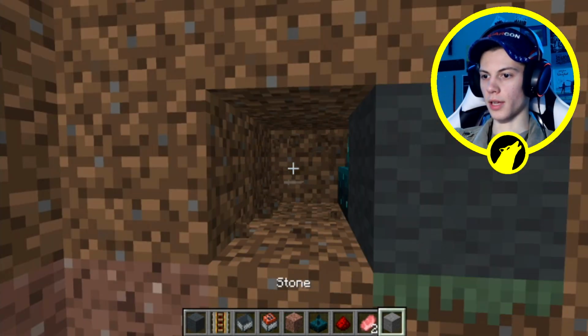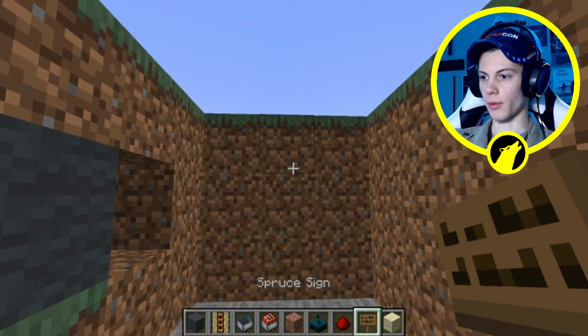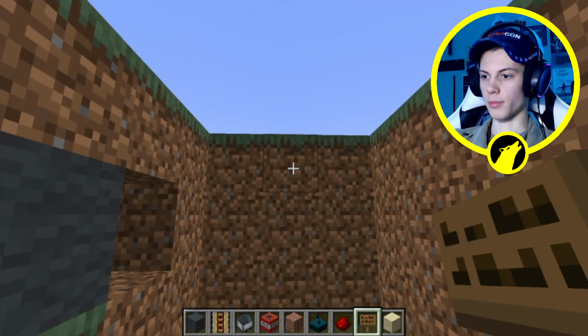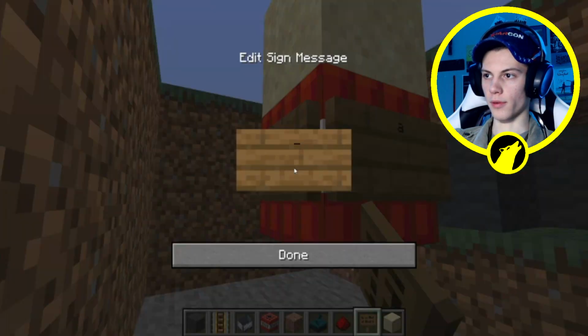Let's line this thing with wool, like this, and then you're gonna want some sand and some signs. All right, get rid of the pork chops from that pig I killed. Oh, and then you're also gonna need some TNT. My bad, I forgot about that. Place the TNT minecart, and then place sand on top of that, and then you get signs.